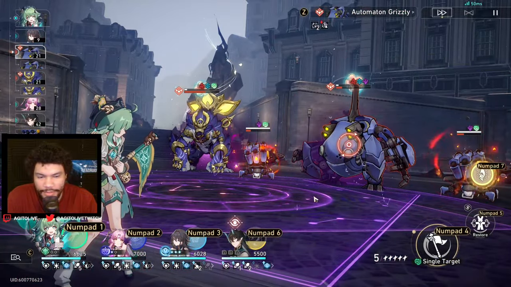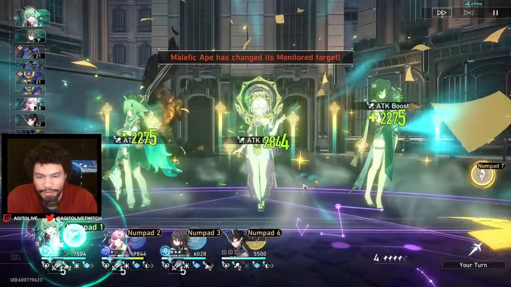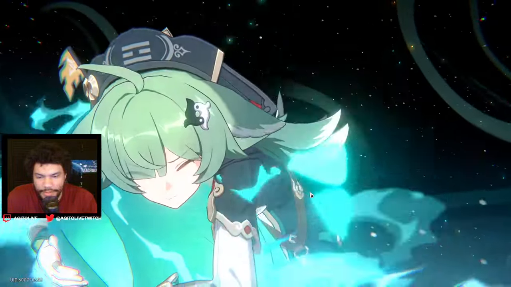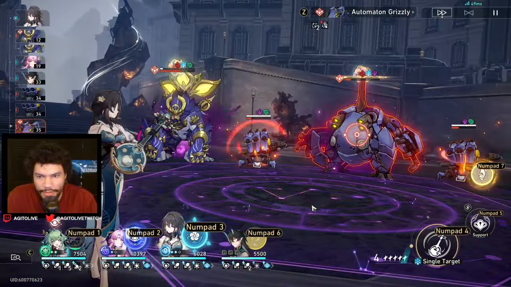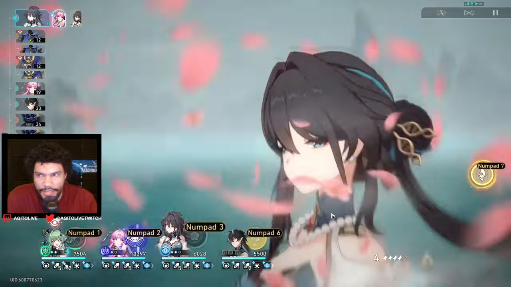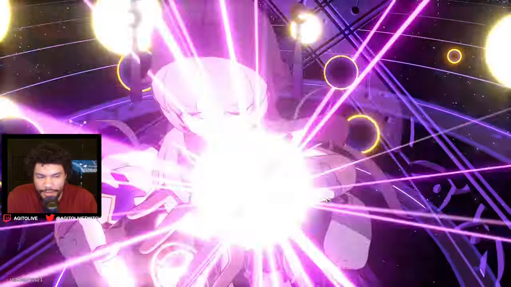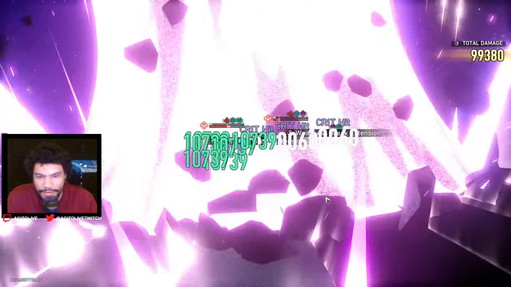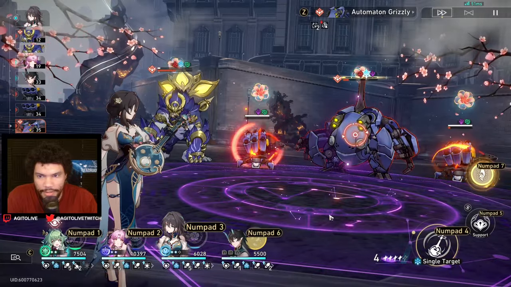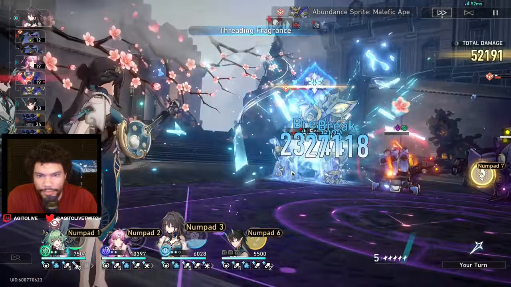Okay. We use Hoho's skill. We use Hoho's ult. We use Hoho's or Ranmei's ult. Then we use Su Xuan's ult. And then break that guy.